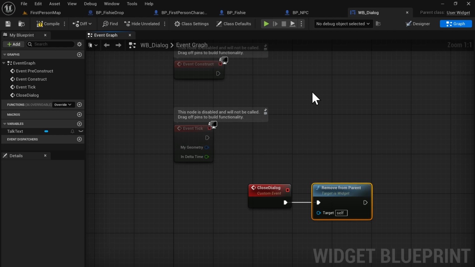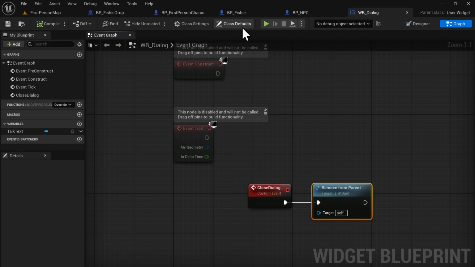We can remove all widgets, which in this case would be fine because that's the only widget we have. But say we had a player health bar and your mini map and your other widgets, it would remove everything, which obviously we don't want. So if we do it this way on our WB dialog, close dialog, remove from parent, we'll compile and save.